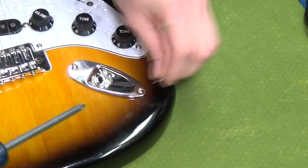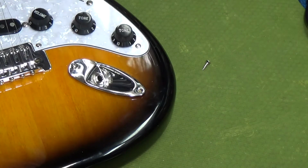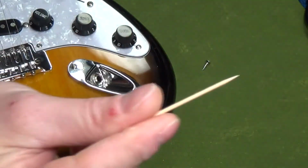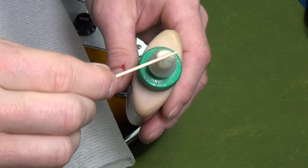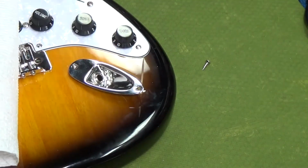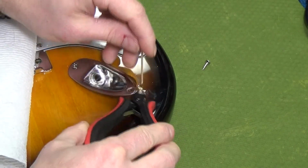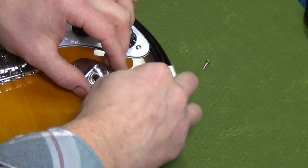And it looks to be that the hole is stripped out a little bit. So I am going to do a little trick here. Papa Tim taught me. In order to tighten this up, you can take a little bit of wood glue and a toothpick. What you'll want to do is take a little glue, get it on the toothpick here, and then take that toothpick while spinning it, slide it right into that little screw hole. Grab your cutters here and then just cut the top of that toothpick right there. Okay, now what we've done is put some soft wood in that threaded hole.